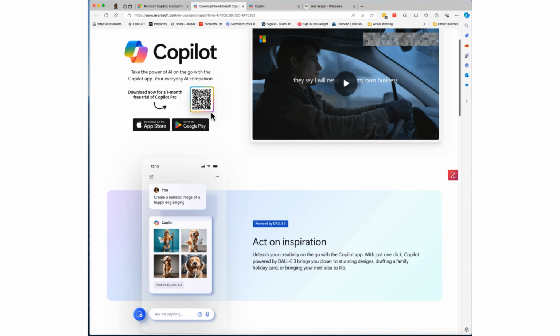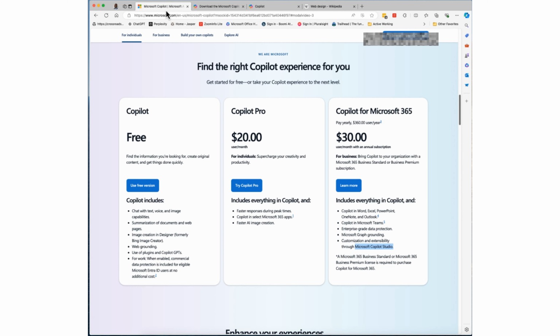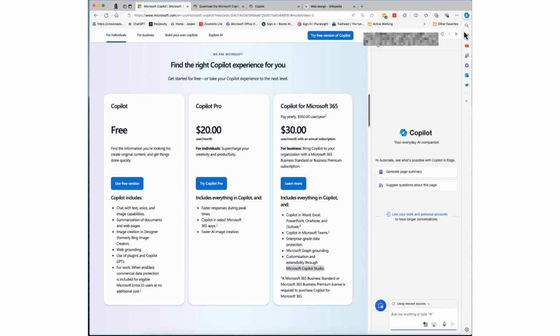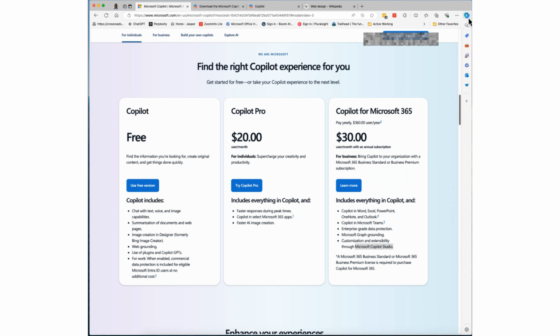The other cool thing I wanted to mention is that Copilot can be installed on all of your tools. I have my Outlook here. I can install it in my Outlook. I could put it on Teams. I could put it in my Office 365. And this is just kind of my panel that will come up. Again, Copilot does expand out.